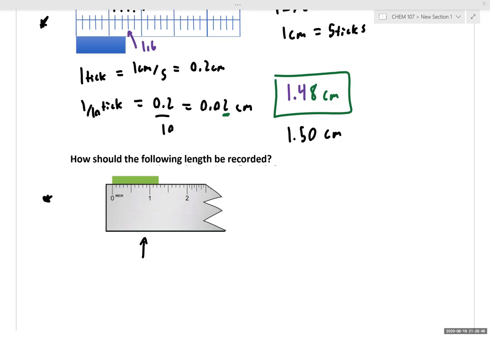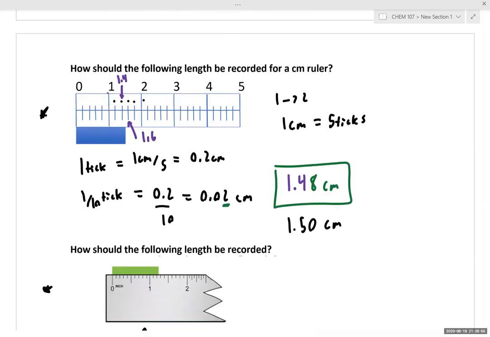Can I explain the tick marks again? Yeah. So going from 1 to 2, that's 1 centimeter of distance. It takes us 1, 2, 3, 4, 5 ticks, right? So 1 centimeter is equivalent to 5 ticks. In other words, 1 tick is equivalent to 1/5 of a centimeter. That's where we get this 0.2. Does that make sense?